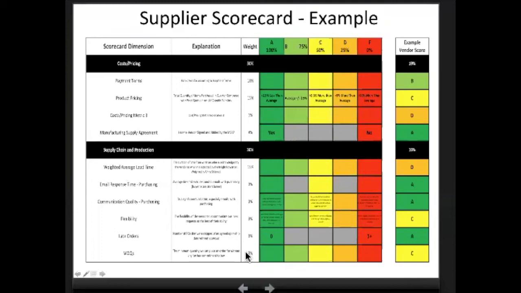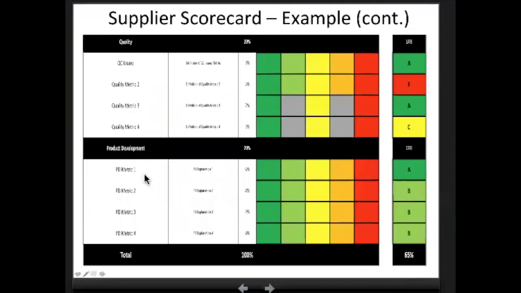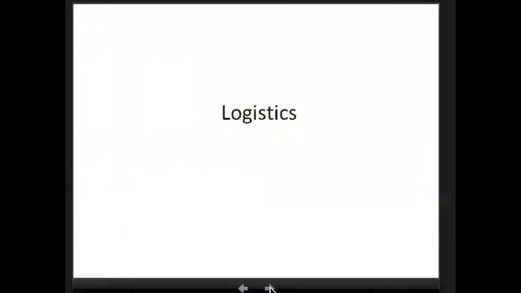An example of supplier scorecard: different categories on which supplier is being evaluated: cost and pricing, supply chain and production. Likewise, you could have quality, you could have product development. And for each of them, you will have subcategories on which they have been rated. And there is a well-defined metric that is understood by the supplier and the buying organization. Depending on how they perform on each of these different subcategories, they are rated as A, B, C, D, and all the way till F in this particular case. And those situations where you see a low rating like C, D, etc., are the areas where the supplier needs to do work on, maybe requires development.